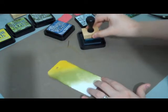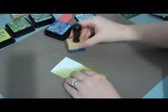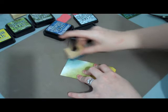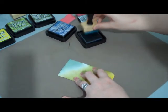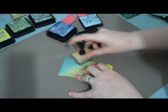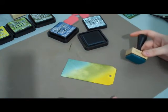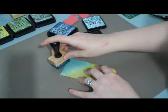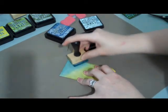Okay, so Weathered Wood. And I'll just do my last corner. So, circular motions off the tag, pull it in from the mat. I'm using the Ranger non-stick craft mat. I really, really love this mat, except for the fact that it wiggles. I hate that. I wish there was something. Normally my mom and I just end up taping it down with some adhesive or double-sided tape or something.